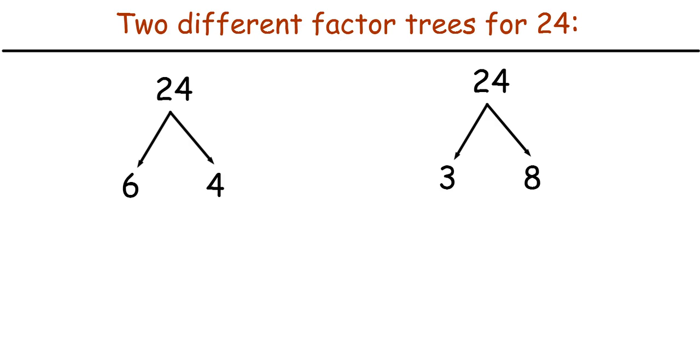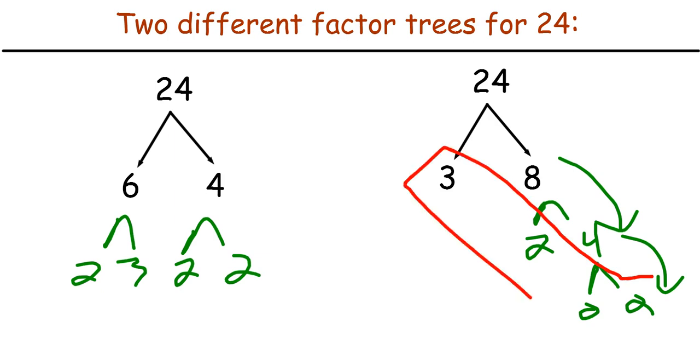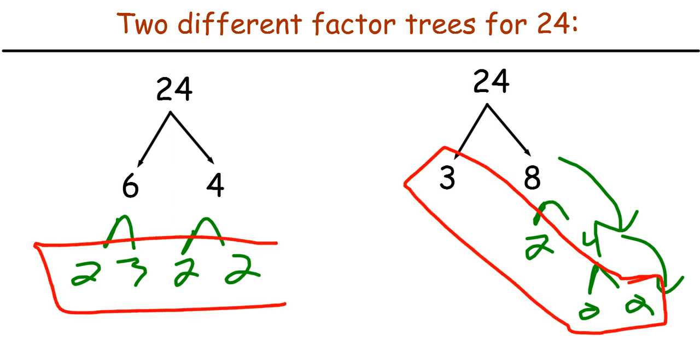And that's a lot like prime factorizations, because we have several different ways we could potentially start breaking down a number like 24. We could start with 6 and 4, which break down further into 2, 3, 2, and 2, or we could start with something like 3 and 8, and 8 breaks down into 2 and 4, and 4 breaks down into 2 and 2. Again, if we end up with a composite here, we just continue to break down at the end. But something that you should notice is that no matter how we started there, the primes that we ended up with at the end were still three 2s and a 3.